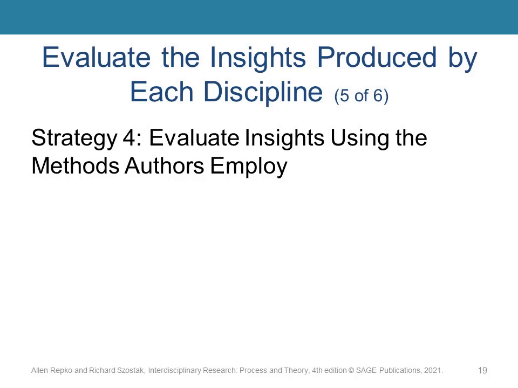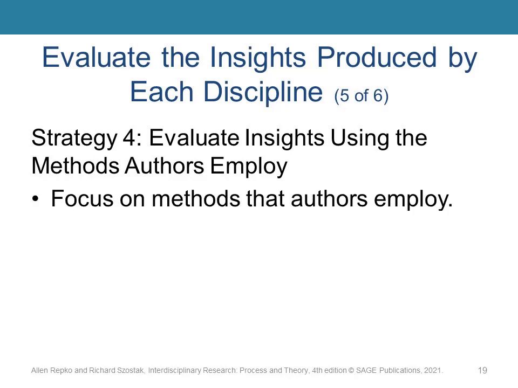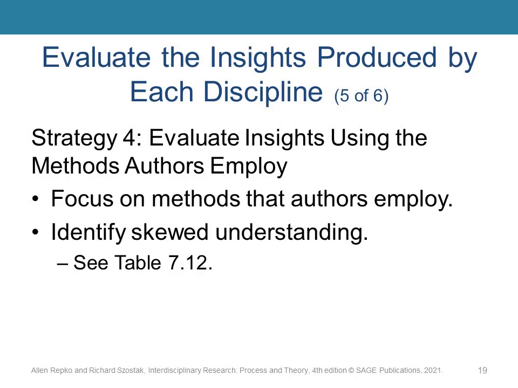The fourth strategy is to evaluate the methods used to produce the insights, just as we've evaluated the data and theories underlying the insights. Our goal here is to find the ways in which the methods used by disciplinarians are skewed, biased, limited. For instance, if a discipline relies on experimentation and rarely uses the case study method, they may not understand how the problem exists in the real world.